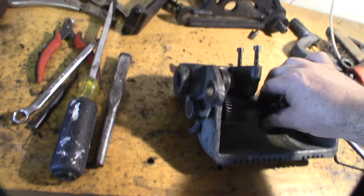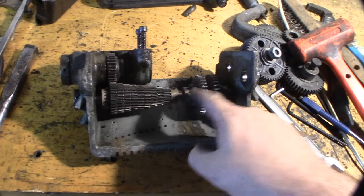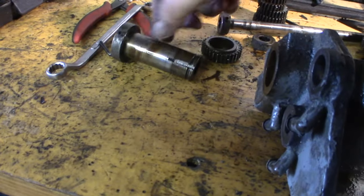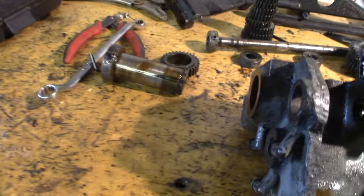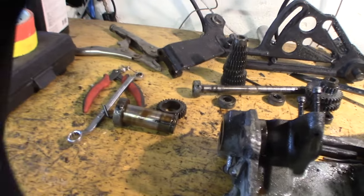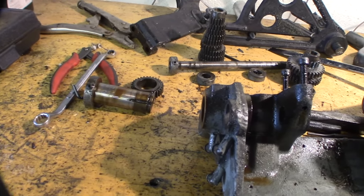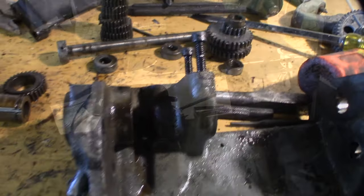Well, how do you like this? You've got adjustment collar, adjustment collar, adjustment collar, adjustment collar, adjustment collar, adjustment collar. There was supposed to be a snap ring right there, but there was no snap ring there. I looked at the diagram, and it was missing the snap ring. So I have extra snap rings. It wasn't really being held in there by anything. It could have walked back.